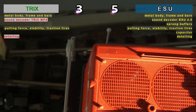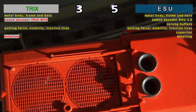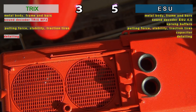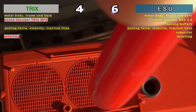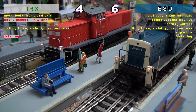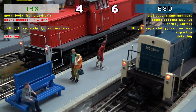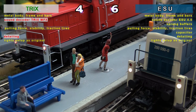The detailing is generally good, but again we find that ESU did not hesitate to go to a maximum, accepted by them for the price, for what is called an absolutely decent and successful detailing, while TRIX using the same project from five years ago has certain ignorable minuses of detailing and even severe leaks like those reported at the cabin window in the recent video dedicated to their model.